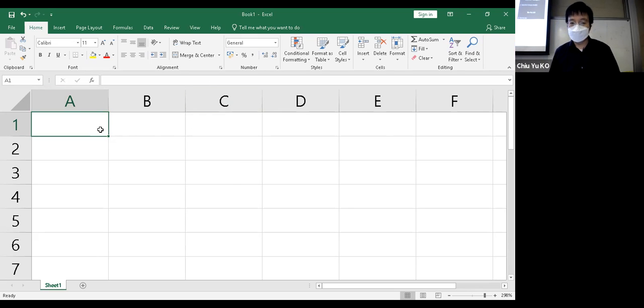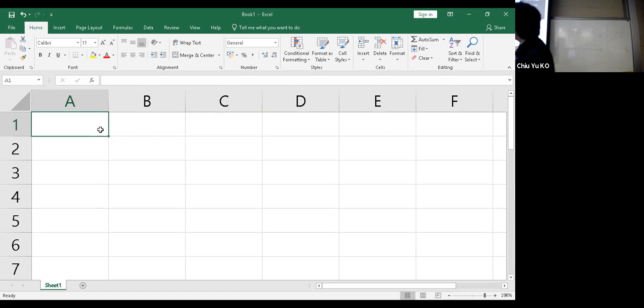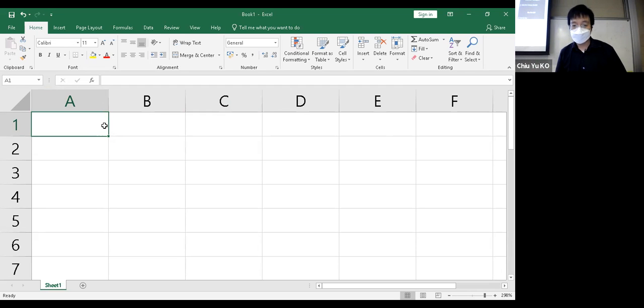Because teaching programming somewhat depends on the audience. So there are two ways to do it. Now you can see this is a spreadsheet, so we do all the calculation here. The good thing about Excel is everything is very direct, but the bad thing is everything is hidden, the formula. Later you will see the pros and cons here. But anyway, let's get started on how to do the calculation.